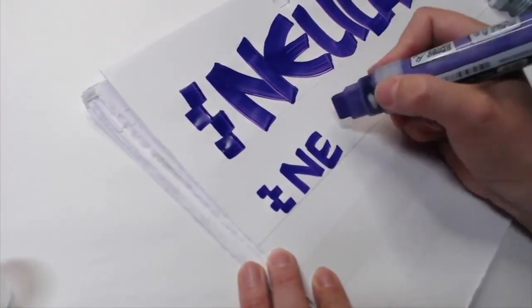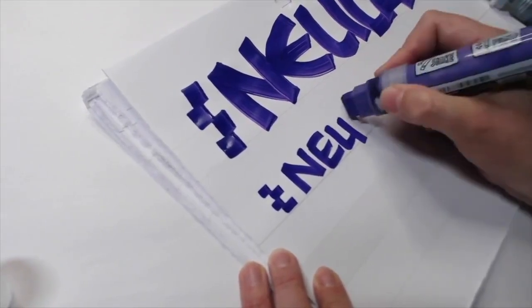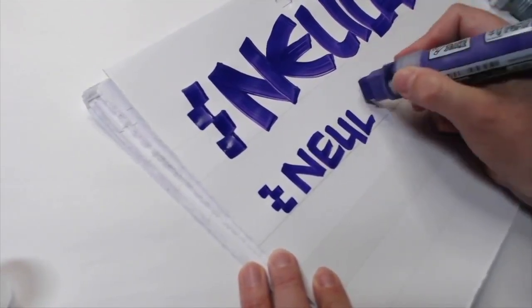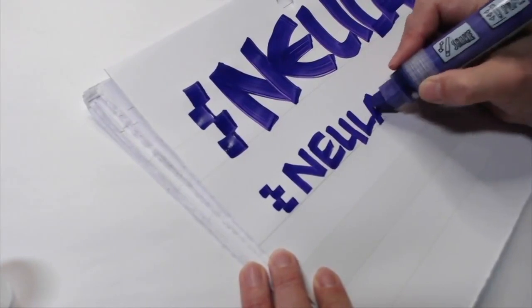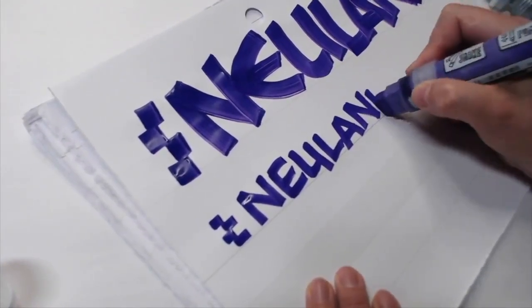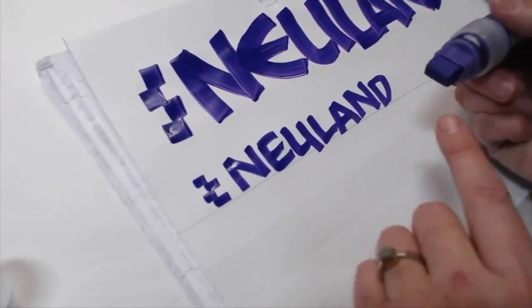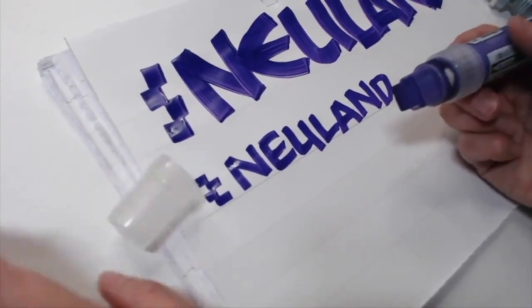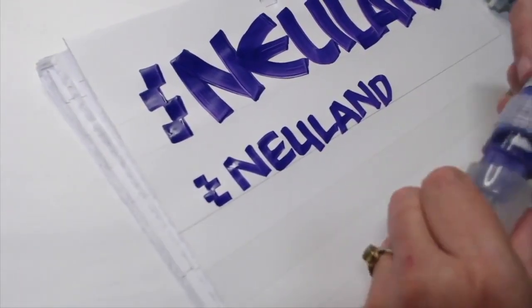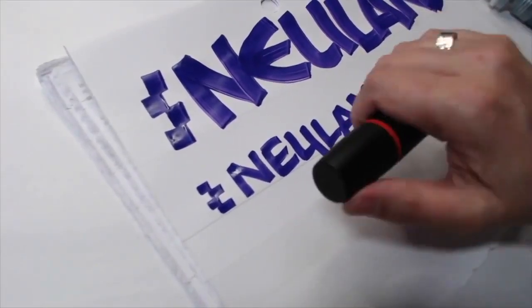You're not going to see as much of the angles with this, though they are there — it's a little bit more squared off. I'm not going to bite the bow here, but I wanted you to see that you can actually go a lot smaller while still using the thinner broad edge of that marker. You can also do the same thing with the big one.